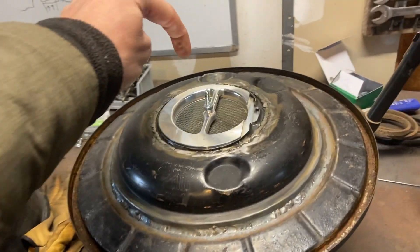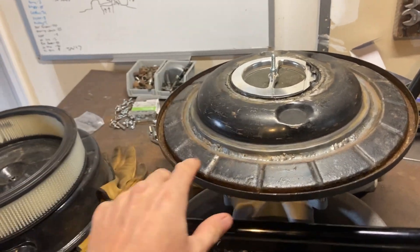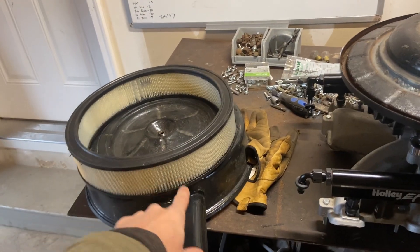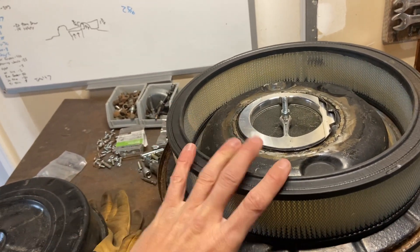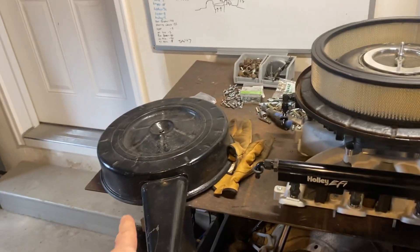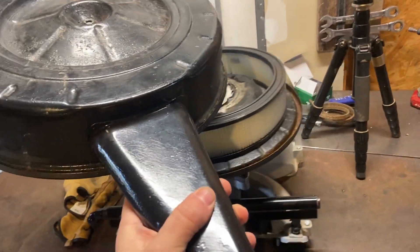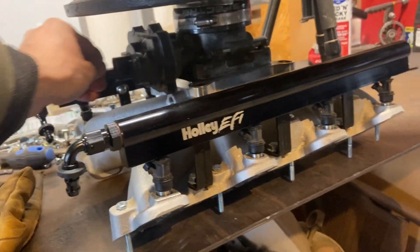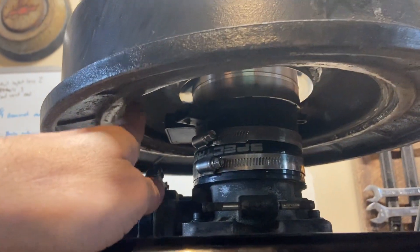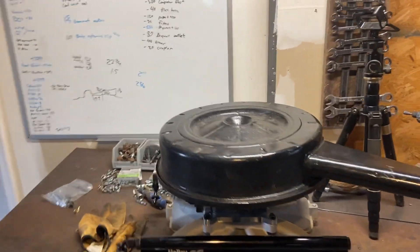This fits on here and then all your air is going to flow up over into here. The reason this had to come up so this could go down is so that the spacing between the filter and the top of the air cleaner was correct. Whenever you put your air cleaner on it sits in this little groove. I got this one so it had a little more space for everything on the side. Your air cleaner goes on, hopefully catches that stud — that's what she looks like. You won't be able to see the MAF plug, and hopefully that has proper airflow.